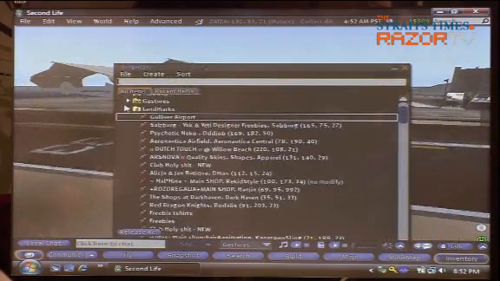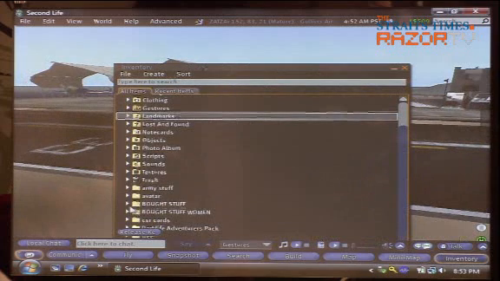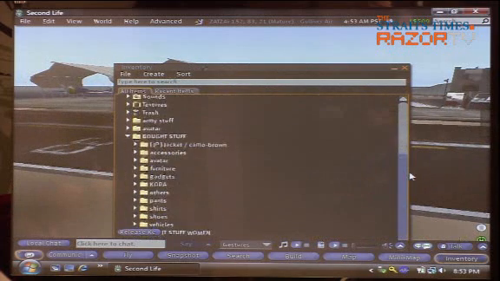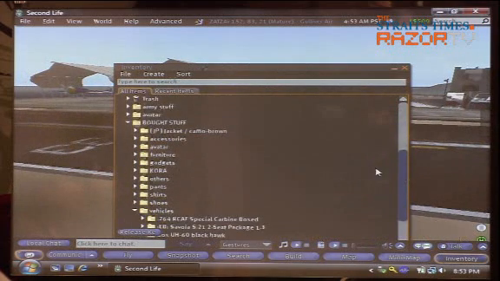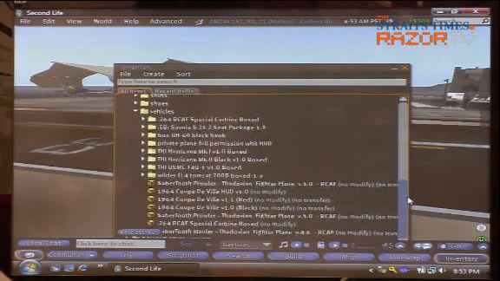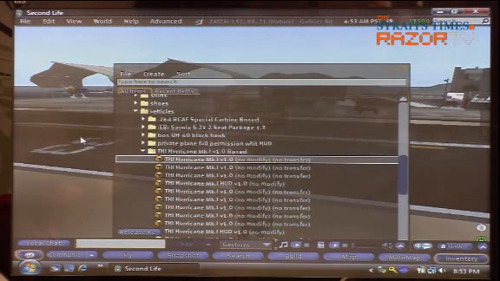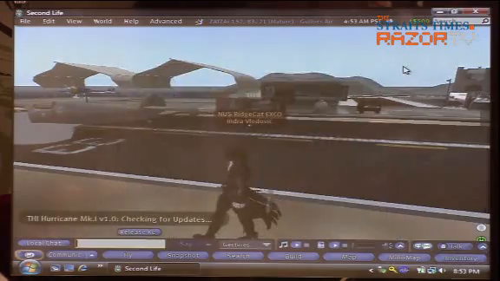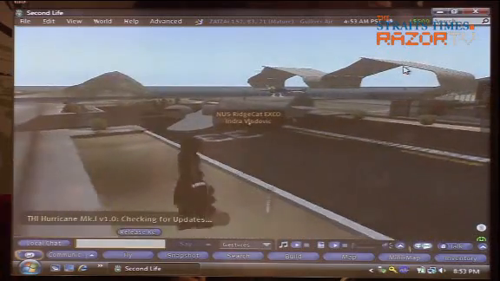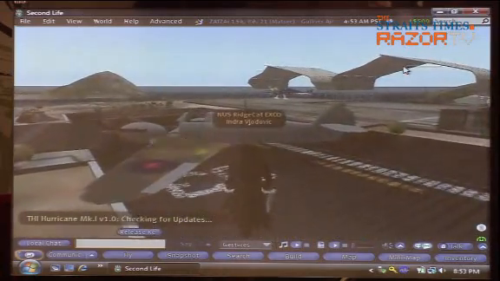Yeah. So Indra, the pilot, was like a hot chick. Well, you can be anything you want in Second Life. That is the good thing. And you can fly a plane, which I don't think they will allow in Singapore, without anything. So now I'm raising the plane, as you can see. Yeah, it will take some time to load.